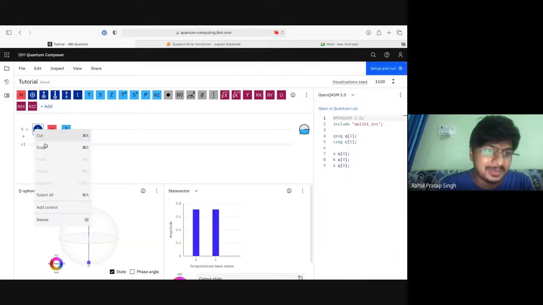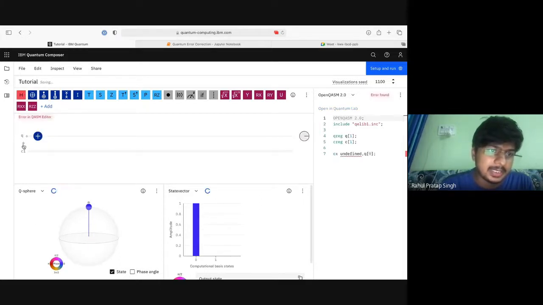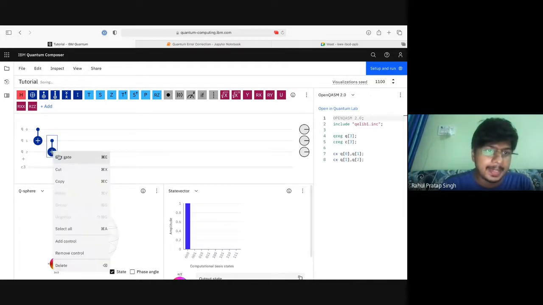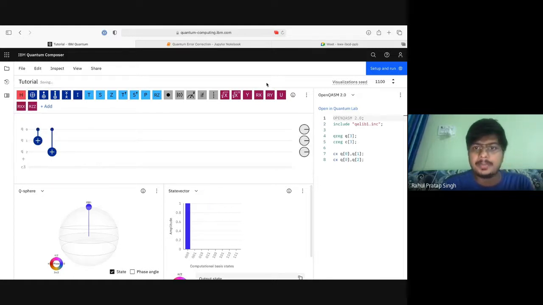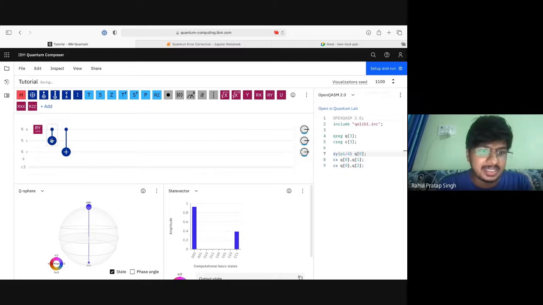Let me create something and then try to explain. If I have encoded a bit here, wait a second. Let me ask for 3 qubits. Then, all right. Let me take just pi by 4 as some random state. I can take anything else if I want to, but yeah, pi by 4.